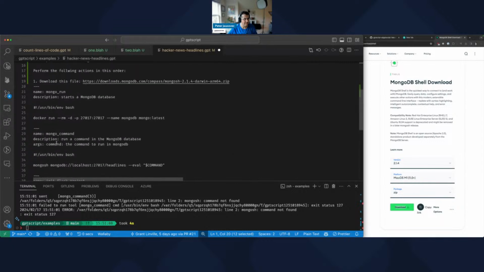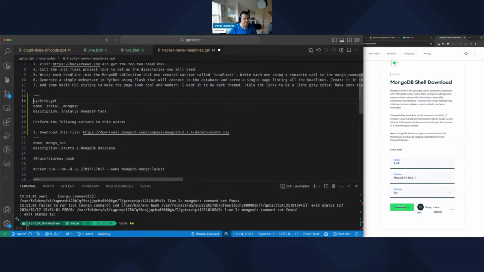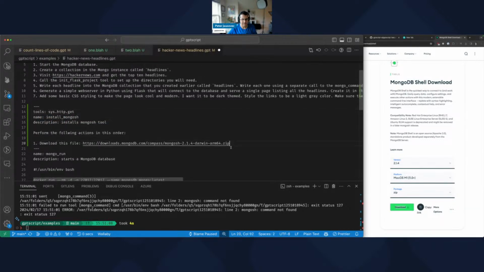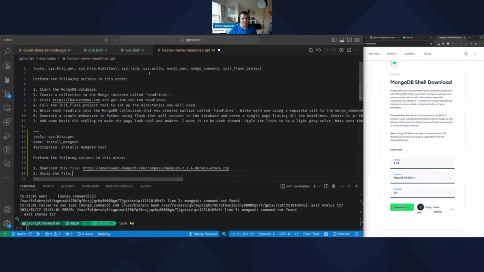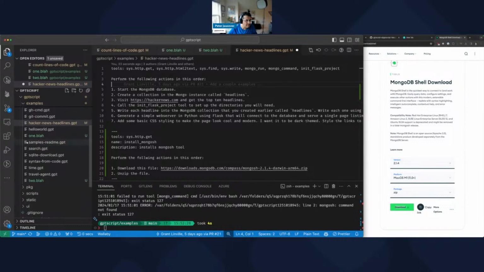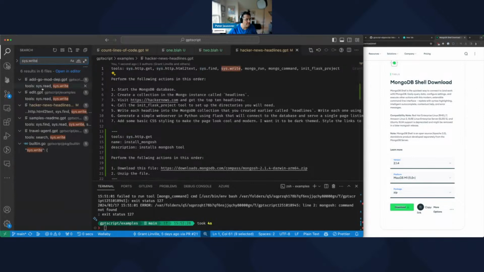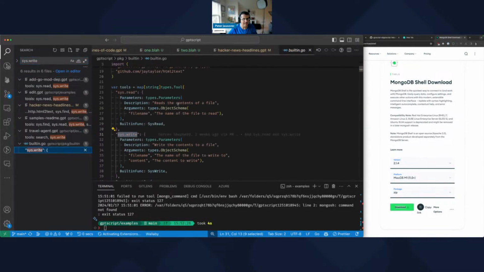Do I have to reference them like this? Tools. I download this file. Unzip the file. Do I need an unzip command? I'm trying to see where these, I think these are built in, right? Yeah. These are built in.